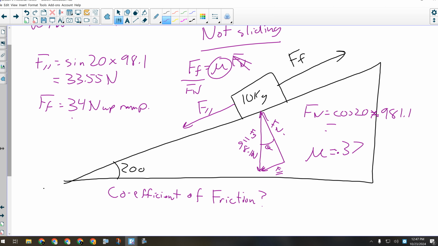Why are there no units on this? It's a coefficient. And what did I divide to get it? Newtons by newtons. Yeah, I'm pretty sure they cancel when you do that, right? It's force of friction divided by force normal. They're both forces, so the units cancel. There's no units for coefficient of friction. Okay? All right, everybody okay with that? Really, there's not much more to that formula than understanding that coefficient of friction and normal force affect friction in this way.